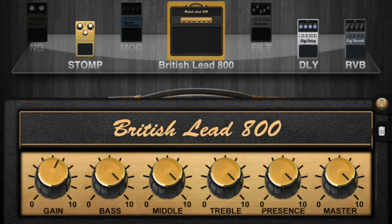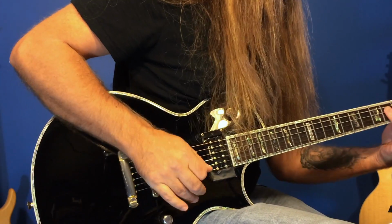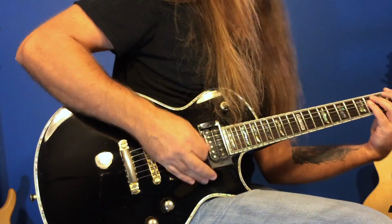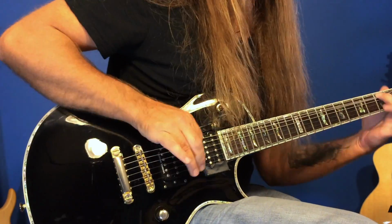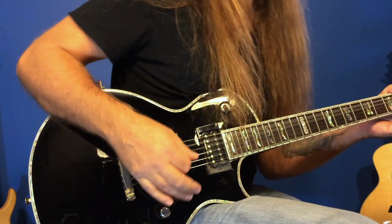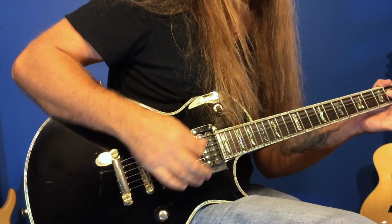You can even throw on an overdrive pedal and go for some Zakk. Man, I could really get carried away with that, but you get the idea. With Bias, there's really not a lot of sounds you can't get. Check it out.